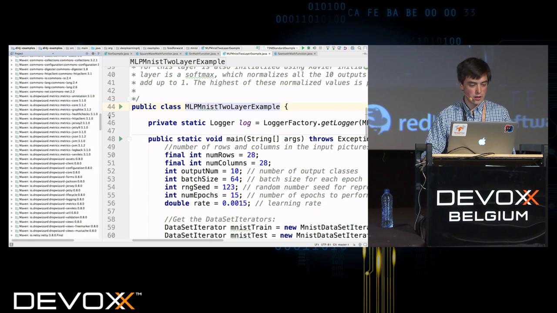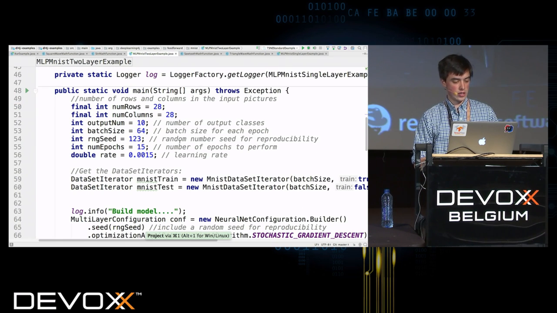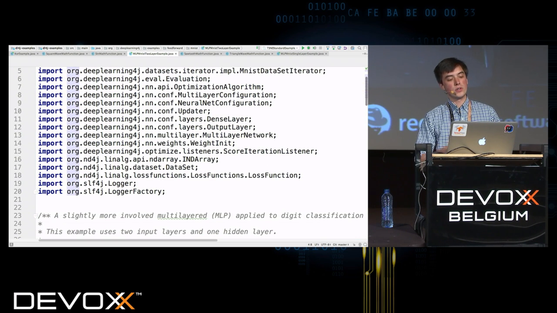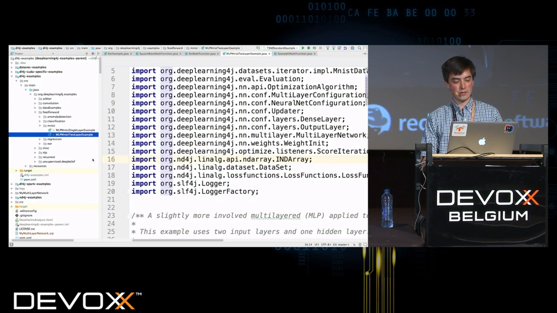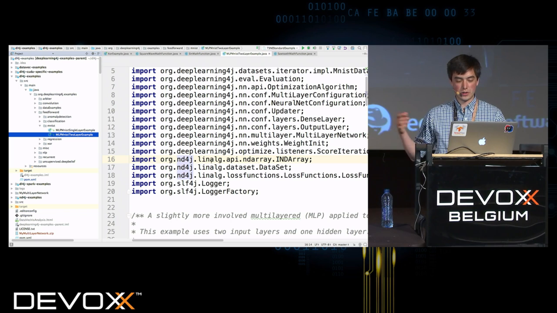So we'll take a look at a few of the examples if you're following along inside of the MNIST section here, and we'll show you how this is very similar in a lot of ways to TensorFlow. There are a few things that are custom to Deeplearning4j, which are the use of its own special library. It tries to model after NumPy. It's called ND4J, and this is n-dimensional arrays and different mathematical operations you can do on them for linear algebra and other stuff. And it also has a library that's similar to pandas if you've used Python, which is called DataVec. DataVec helps you parse the data and put it in a common format.